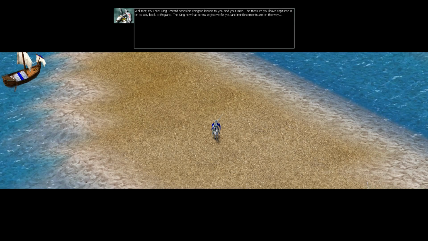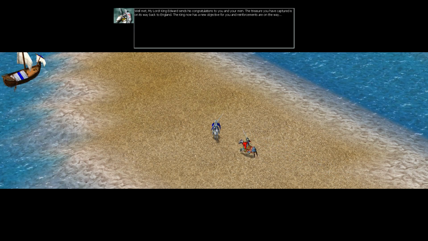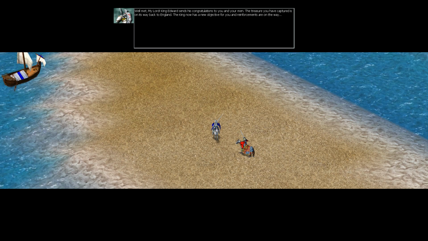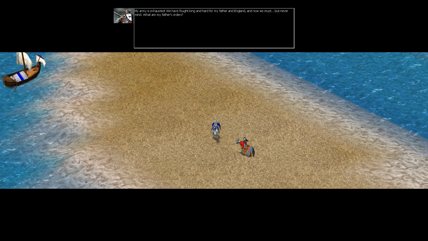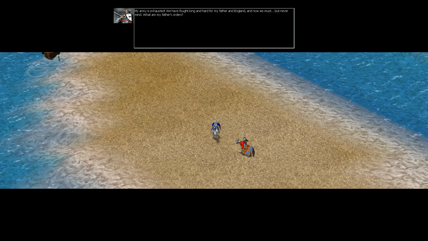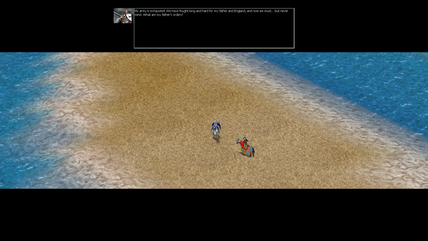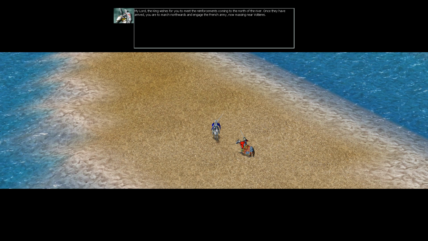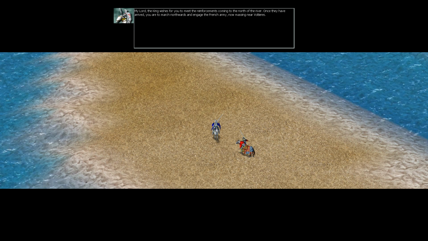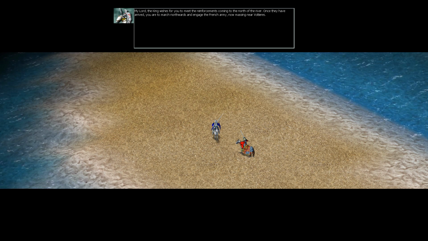Well met, my lord. King Edward sends his congratulations to you and your men. The treasure you have captured is on its way back to England. The king now has a new objective for you, and reinforcements are on the way. My army is exhausted. We have fought long and hard for my father and England, and now we must... But never mind. What are my father's orders? My lord, the king wishes for you to meet the reinforcements coming to the north of the river. Once they have arrived, you are to march northwards and engage the French army, now massing near Voltaire.